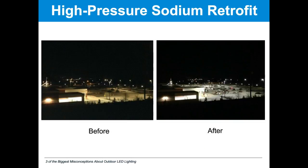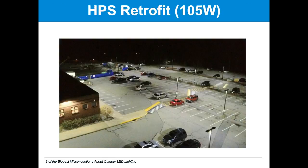So here's an HPS retrofit. On the left, it was a high pressure sodium parking lot, nice comforting yellow, right? And then look on the right, you're able to have a little bit crisper light, and you're able to pick out, the image may be small, but on the right you can see the colors of the different cars, kind of a big deal. On the left you cannot do that. So this is just how color really works in our perception and what it may mean for us. Here's another aerial view of a high pressure sodium retrofit with LED where you're able to see the red cars, etc.